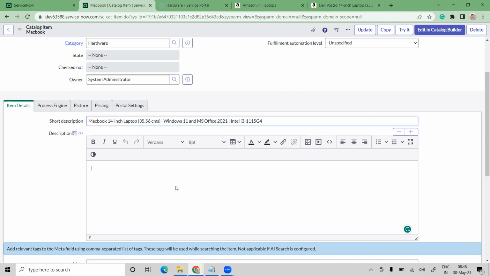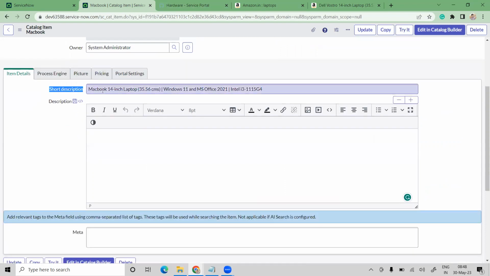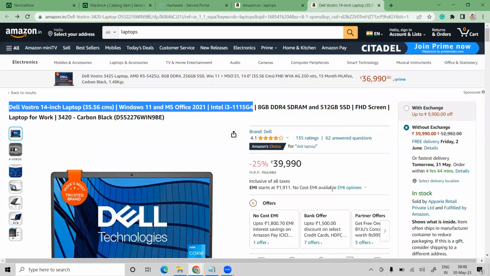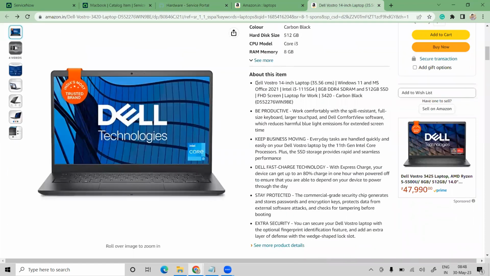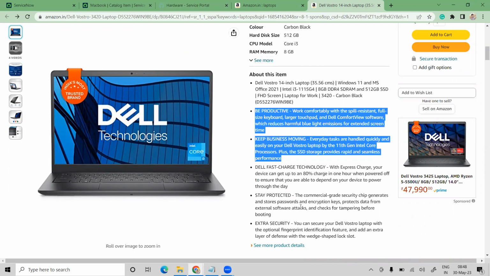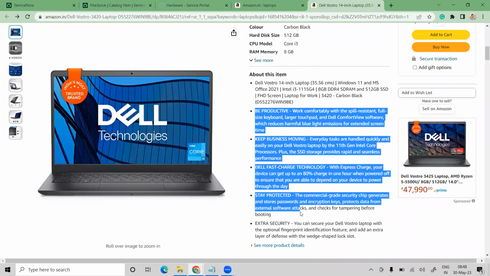Okay. And then the short description is something which we will add as a title. Okay, the description is something which we got over here, right? See, about this item. Okay, so that's how it will be. So we just need to go ahead with this.